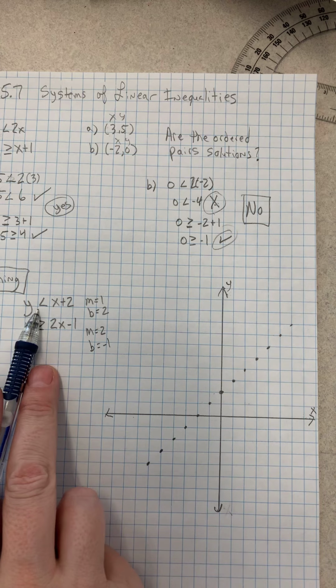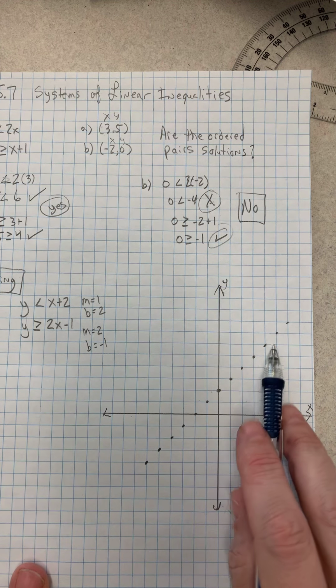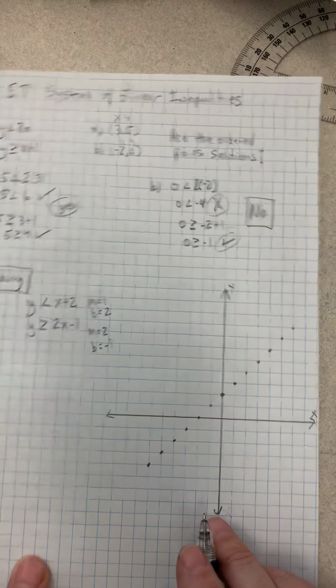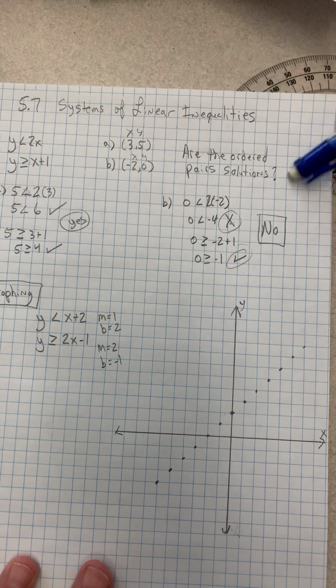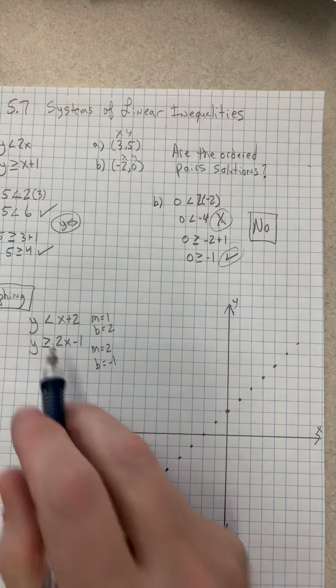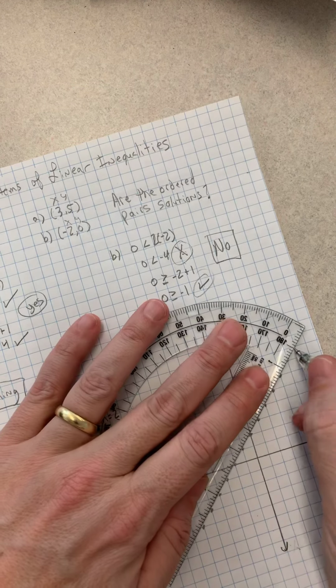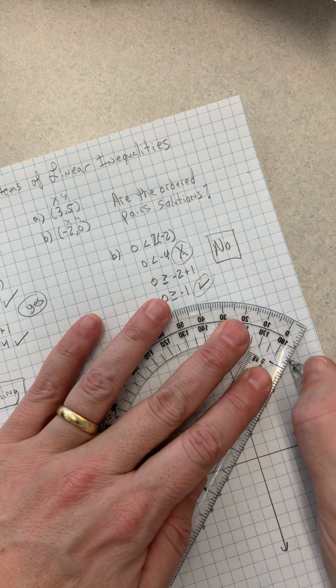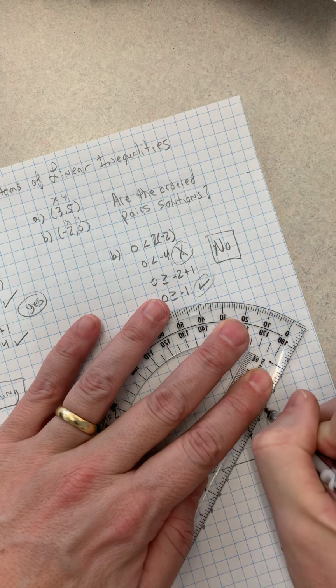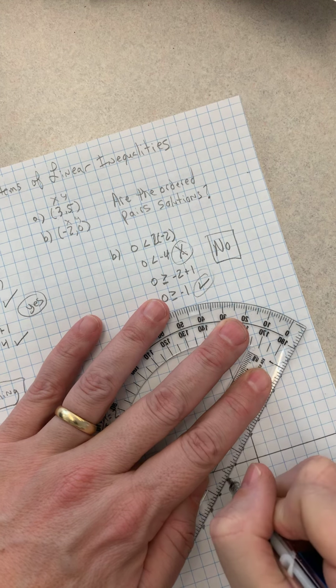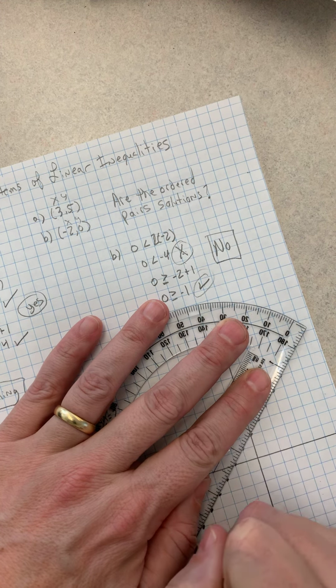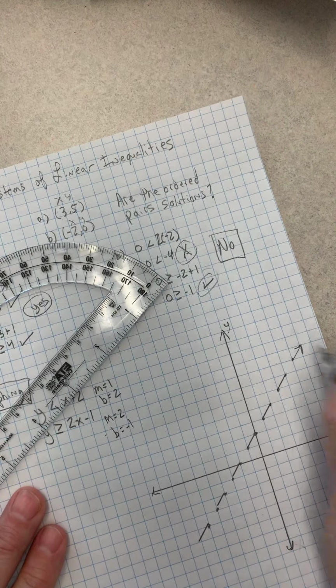I've got to go to my inequality to look at, is this a solid or a dashed boundary line? And this one is dashed because there is not an equal to it. So I'm going to put it on here. And when I go through here, I am going to make this a dashed line in both directions.